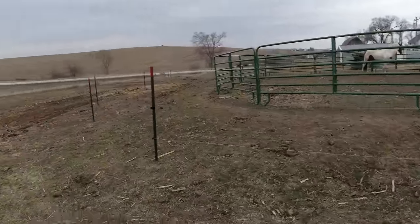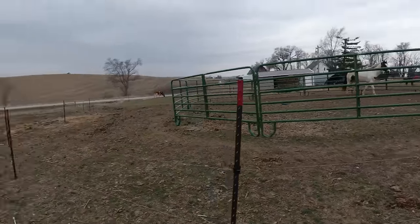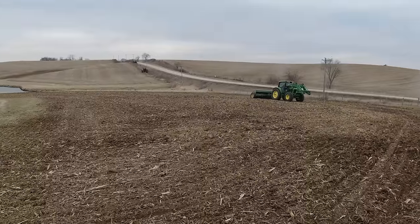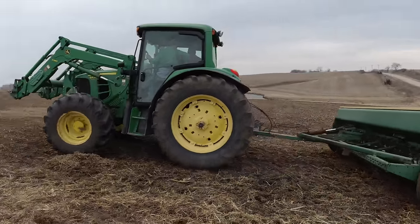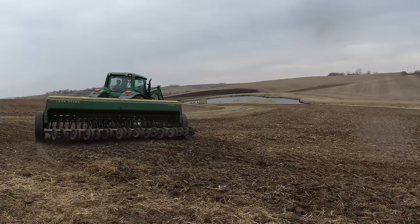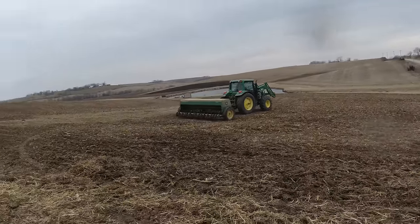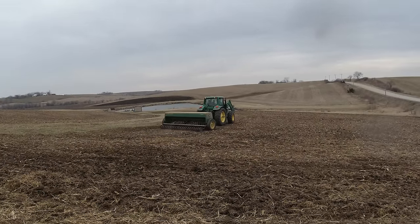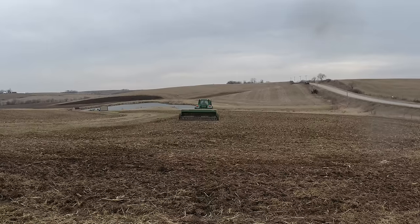Mama came out and helped us with bagging the seed, and now her and Emma and Eliza are going to do afternoon chores — got milking done and seeding is going. The seed is looking good. We're not going through it too fast. We actually need to open it up a little bit more, so he's going to go over this whole thing once and then open it up a little bit more and go over it a second time. But it's starting to rain, which is not great. Not sure how long we can go with this or if we'll get rained out.